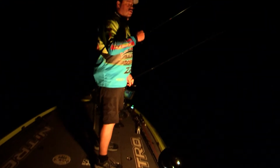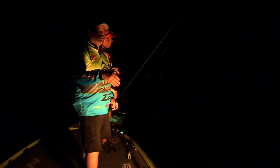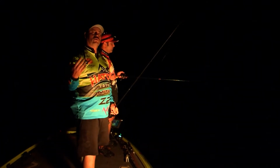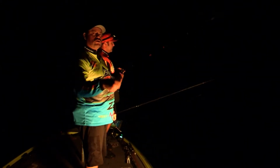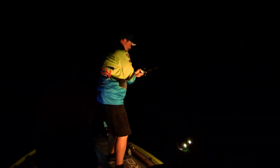You want to make sure that you don't totally rely on that, but the trails will help you with the GPS and the navigation there. Also have a good spotlight, because you don't know if somebody doesn't have their lights on their boat or something's going on. It's always good to flash that spotlight once in a while just to be sure that you can see the bank.